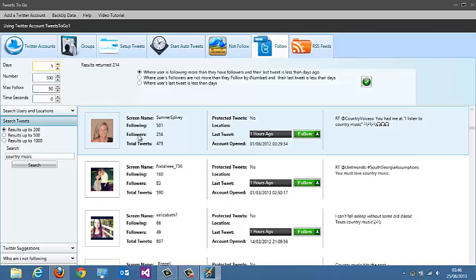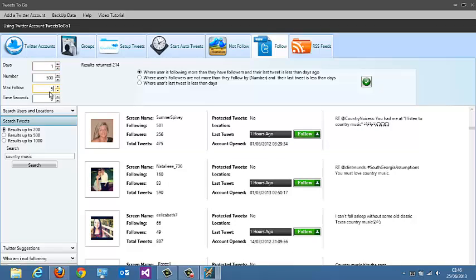Twitter does not have a limitation on how many people you can follow or unfollow per day. However, they do have a policy saying that they filter out, that's what they say, and look for aggressive following and unfollowing. If you're concerned about that, you have an option here to set a max follow. So irrespective of what we get here in the following, I'm going to set this at 5.